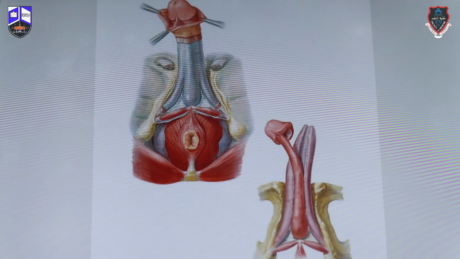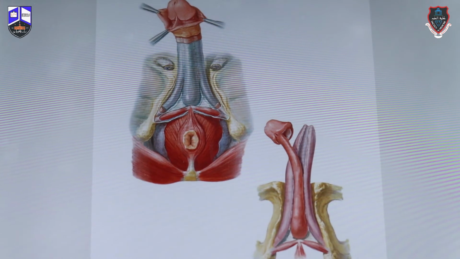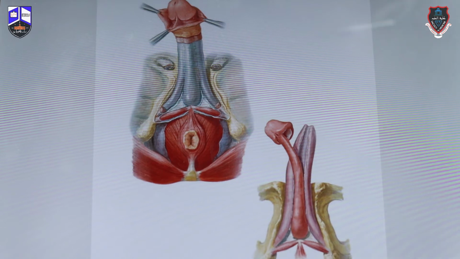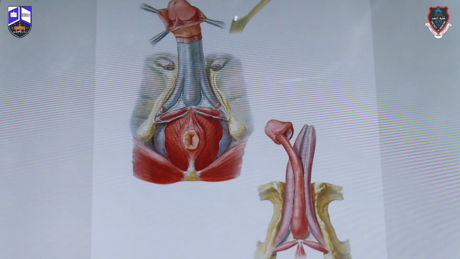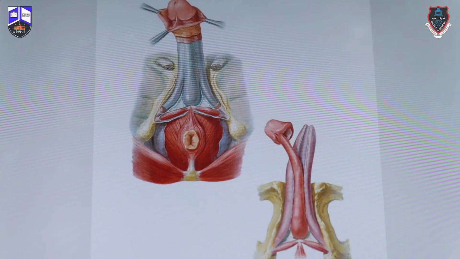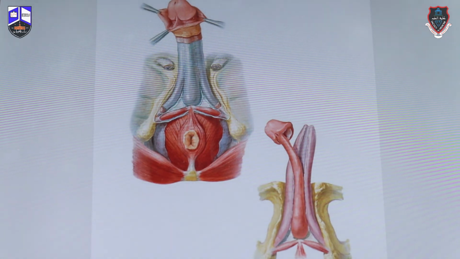Now let us discuss the superficial urogenital pouch of the urogenital triangle in males. The superficial pouch is the area enclosed by this cut margin, the Colles fascia, that continues with the membranous layer as we said, and the deep one here is the perineal membrane. The area in between them is the superficial pouch, and it contains the penis and other superficial perineal muscles that I will demonstrate later.